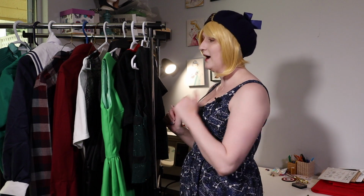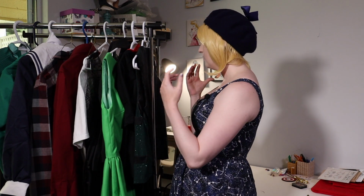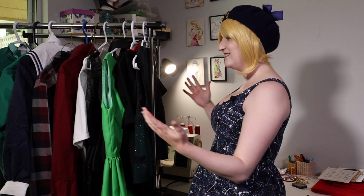I'm going to show you everything that I have on my work in progress rack, and some of it will go, some of it will stay. Now, the only things that are not here are things that I am still actively sewing or need to create things for. Those are hanging or on a mannequin in this room normally. They won't be shown because I'm still doing stuff with them. These are things that either are super old that I haven't touched at all or are at a stage where I only need to purchase things for them, so they're just waiting for that. So let's just get right going with it. Let's see the cosplays of Justine's past.